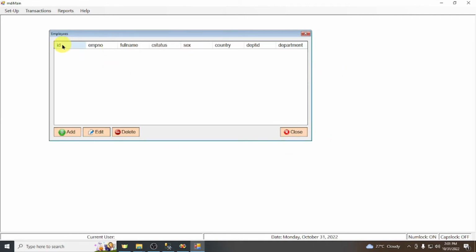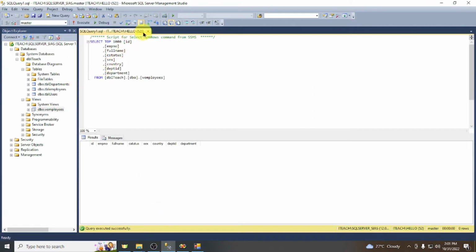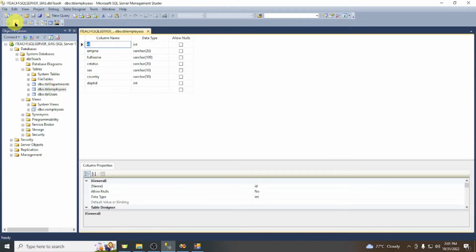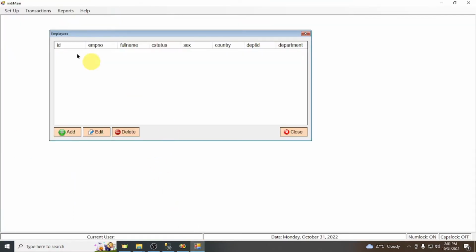In this list, we're going to hide the ID here. Then we are going to make the ID also in our database as the primary key. Design and then primary key. And then in here we are going to hide ID and dept ID. So this is 0, 1, 2, 3, 4, 5, and 6.